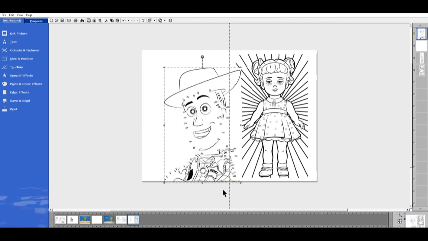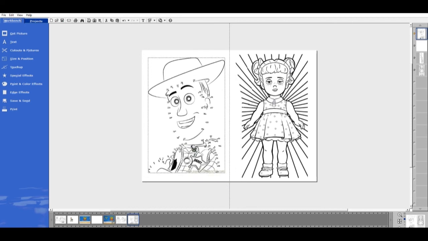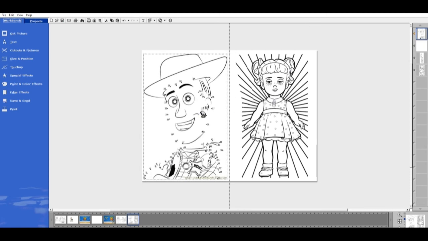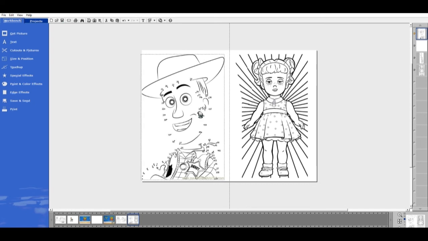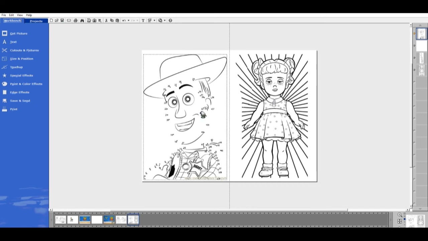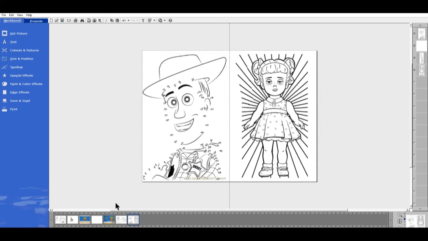Resize him on the page. I'll make him as big as I can, because those numbers are pretty small. But put him toward the left edge, I'm sorry, so that he won't be caught in the fold. And I'm going to repeat this with however many pages I want to make, and then I'll be back.